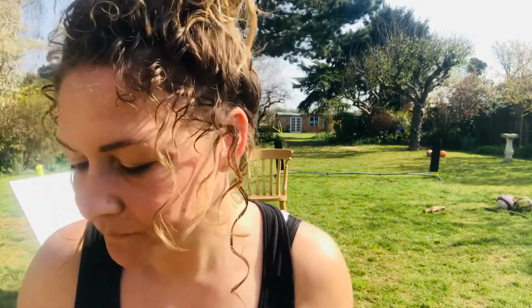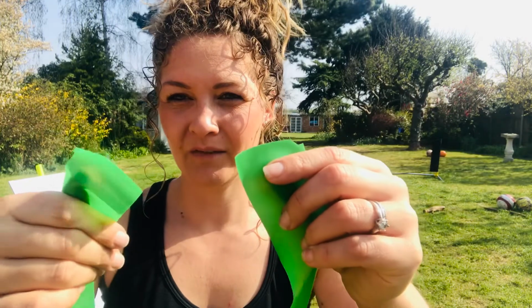But the ones I want you to use today, so when you get them in a pack, make sure you get some thicker ones and some thin ones. The ones I want you to use today is the lightest band that comes in your pack. So we're not going to use this one, we're going to put it away. And the lightest one you get in your pack, they're really cheap, so it doesn't matter if you cut them in half, okay?